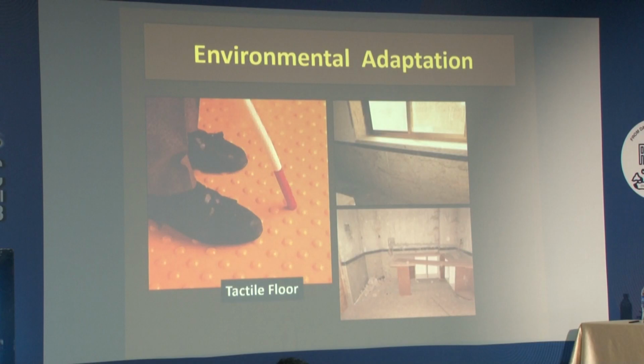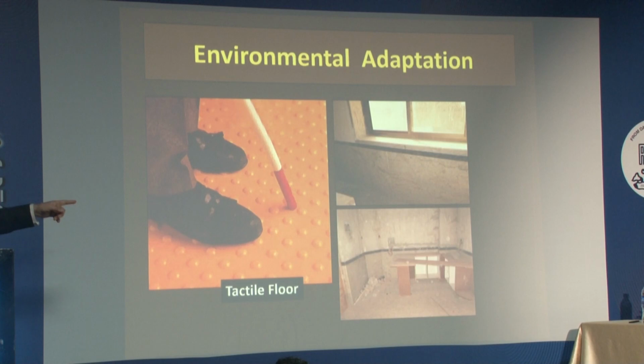So environmental adaptation is very important because they require tactile sensations to walk, especially if patient is profoundly visually impaired. And so you have tactile floors. You find them in the West, in the European countries, in Japan also you find tactile flooring. Even in the streets, you have the pedestrian walkways, and they will have this tactile tiles on the ground to assist low vision patients and blind patients to navigate the streets.